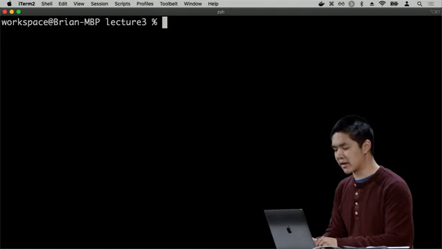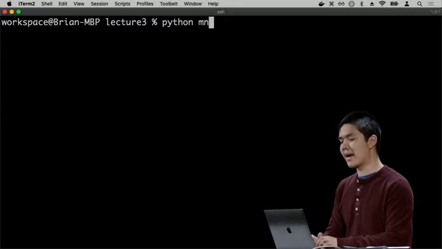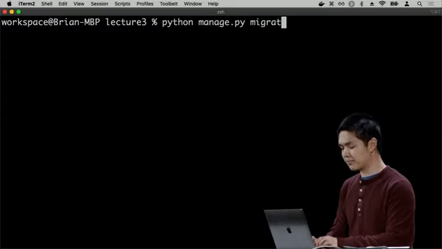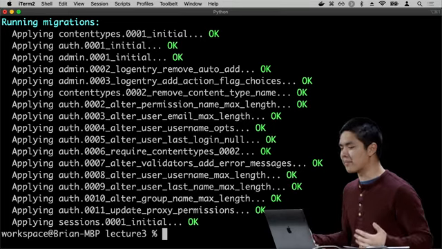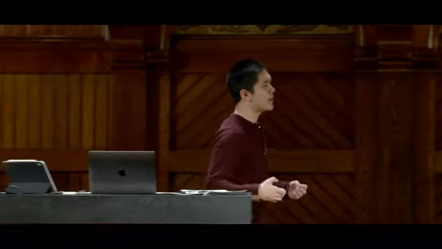And the way to give Django access to that table that it wants to create, that it's been waiting to create but hasn't yet, is to run this command inside the terminal: python manage.py migrate. We'll learn more about what that means in terms of what a migration is and what it means to migrate data into a database. But for now, just know that python manage.py migrate will allow us to create all of the default tables inside of Django's database.